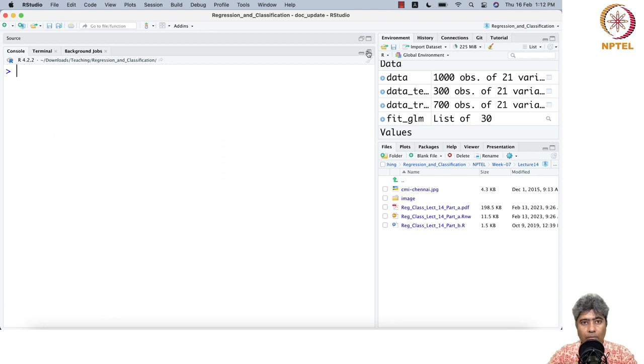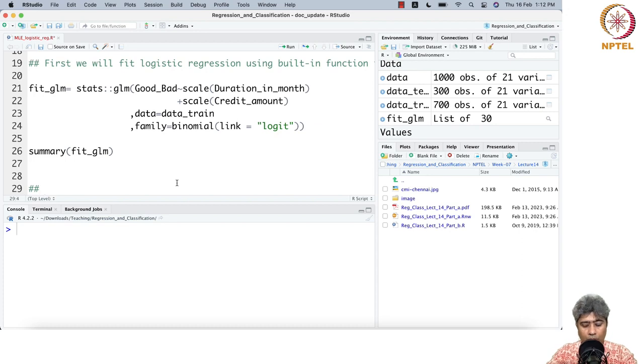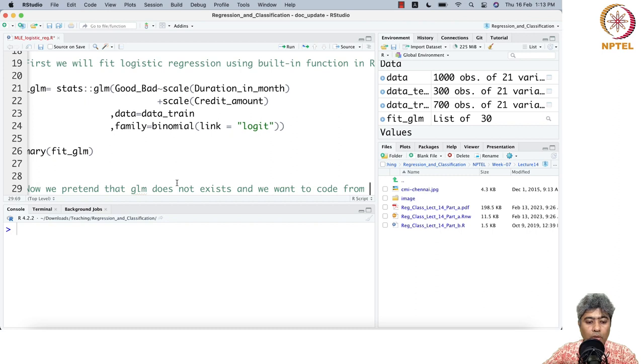Okay, all right, let me just write a point here that now we pretend that GLM does not exist, and we want to code from scratch.